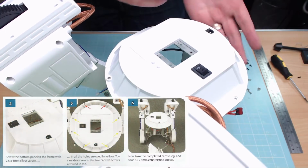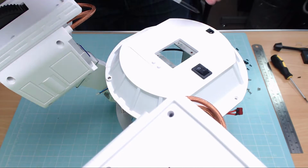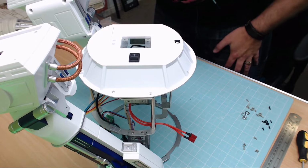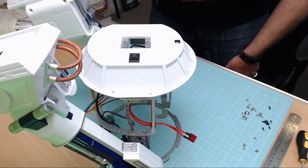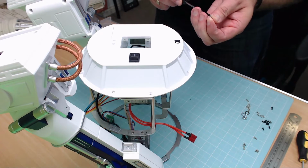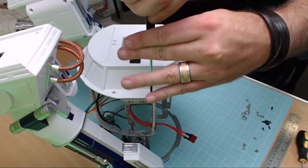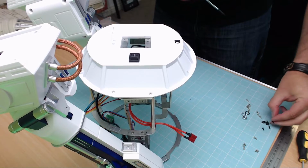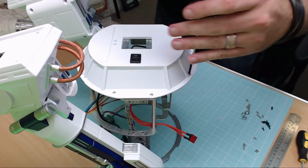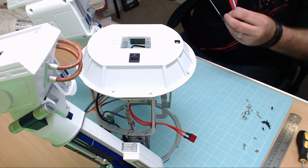Okay, so once the plate's on and you've got it in the right direction, so basically the charging port is going to be to the front of the unit, we're going to actually secure this down. Now you've got two screws in the back that you should already have put on because you did that in one of the last issues. All the rest of them are going to be, let's have a look, 2.5 by 6mm normal screws, not countersunk ones. So let's get them in now. I have to say I'm quite tempted to put countersunk ones in now we've got them, but I haven't got many of them and I need that for the next step. So let's get all of these in. These are going in absolutely perfectly, so not going to have a problem here, I don't think.